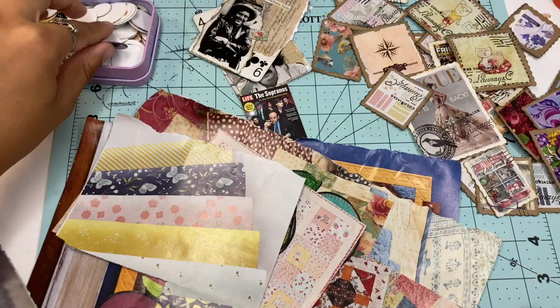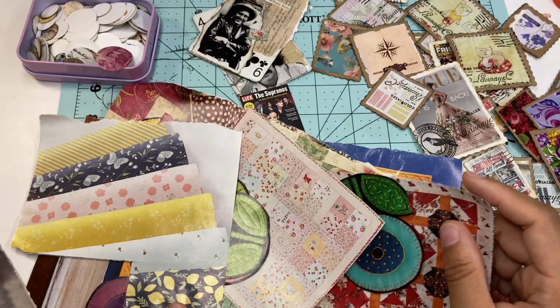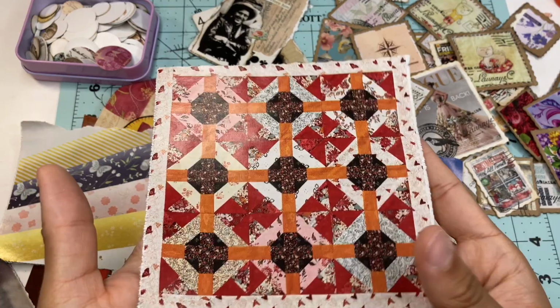Another thing you can do is cut out really cool pattern images. Paper pads from craft stores can be expensive. They can be between like $10 to $20, maybe $30. So this is from the Quilt magazine. Look at how cool this looks.